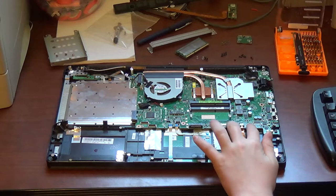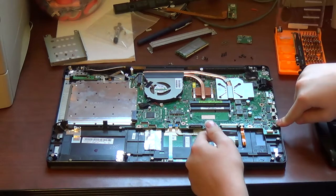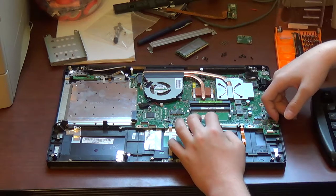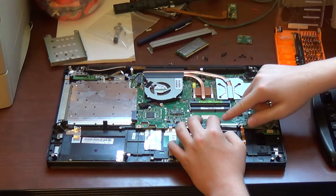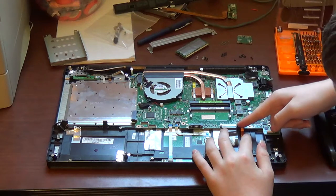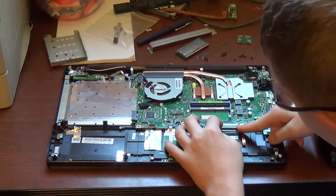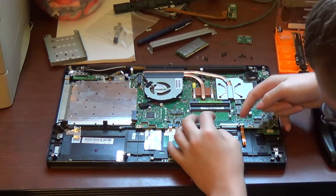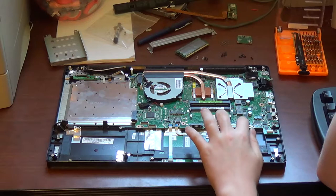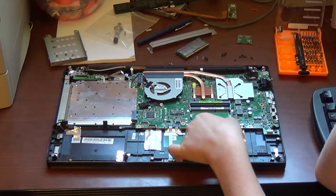Now, for these two connectors, this is a two-hand job. You want to take a fingernail or a small screwdriver and gently pry the black part of this connector out until it stops. Like that. Repeat for the other side while holding this side out. Try not to damage this. Now, this part should be pretty free whenever you have successfully loosened it up. Once it's loose, just pull out.